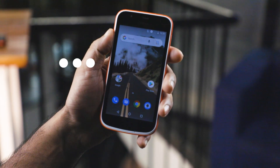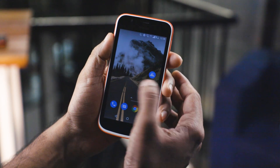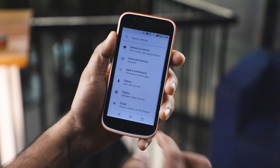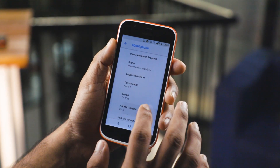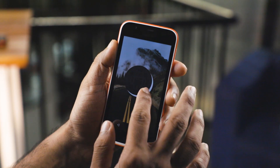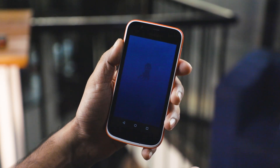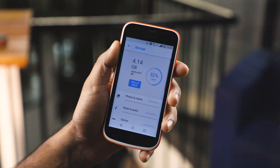Keeping these things in mind, here are some important pros and cons of Android Go. When you turn on an Android Go phone, everything starts to feel almost the same — the home screen, the app drawer, the quick actions menu, the settings app. This is because the first Go edition is based on Android Oreo 8.1, and for this year Google has already announced the Android Pie Go edition, but smartphones haven't got the update yet.